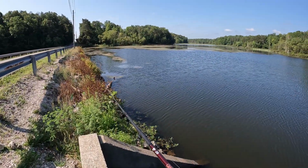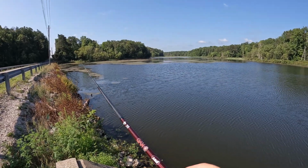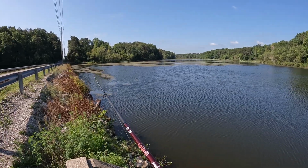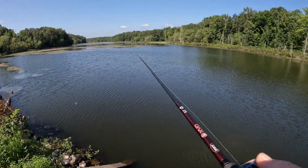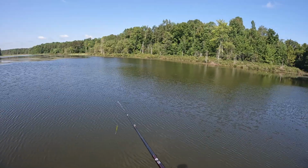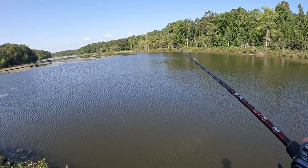Casting into the same area. That was awesome. I'm still kind of shaking from that. I did not expect it. It felt like it was in the grass patch. So maybe the bigger girls are kind of hunkered down in it. I kind of just brought it back up. And yeah, the rest is history.